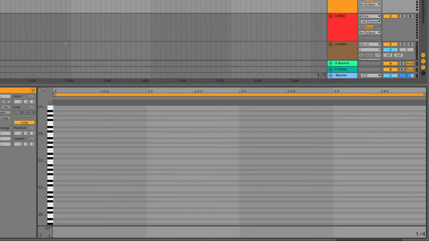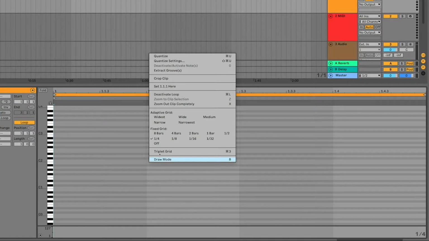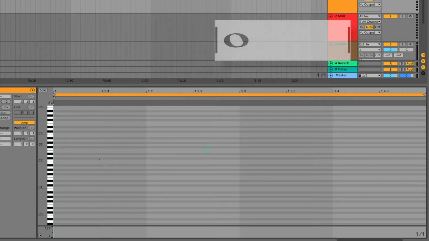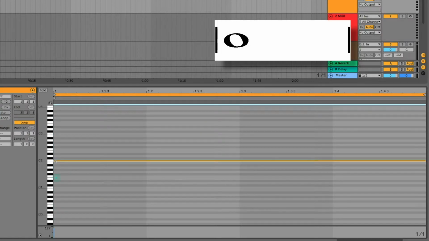So now we're going to talk about the different types of notes we find in music theory and the notes we are going to use to create electronic dance music. The first note we need to know about is a semibreve. I'm going to right click and change the grid to 1 bar and just double click a note in on this middle C here. A semibreve spans over a whole bar, so it's equal to 4 crotchet beats. Okay, so a semibreve is the first note we look at, and this is how it looks displayed on a piano roll.